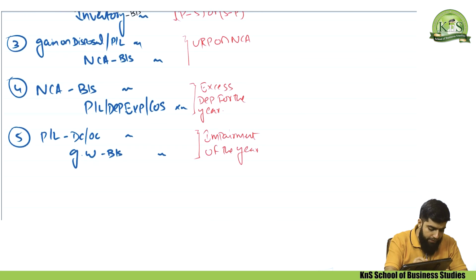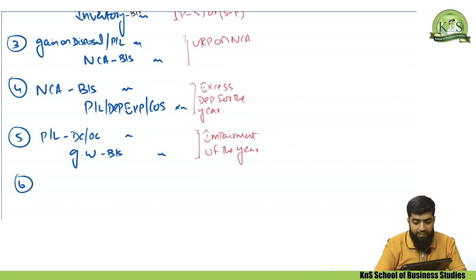Okay, another adjustment that the examiner can test you on is the fair value adjustment. Remember, the subsidiary company was recording the assets at its book value or carrying value, but we need to record the assets at its market value or the revalued amount. Obviously, the subsidiary company is recording the assets at its carrying value. It means the subsidiary company is calculating the lower depreciation. However, as per the fair value, the market value, we need to account for the additional depreciation, that is the fair value depreciation. So another adjustment could be made for the fair value depreciation.